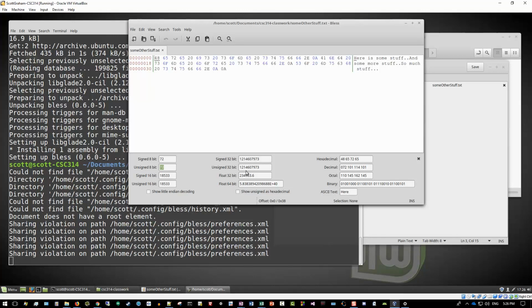Some of these other things that it's showing us here are actually numerical interpretations of more bytes than what is shown. Like the signed 16-bit and unsigned 16-bit numerical interpretation, that's actually interpreting 2 bytes at a time. So if we take those 2 bytes together and interpret them as a number, it's this number. Or we might want to be interpreting 4 bytes at a time, then it's this number, and so forth. For now, the main thing I want you to get a feel for is that each byte corresponds to an ASCII code, which corresponds to a letter of text in a plain text file.